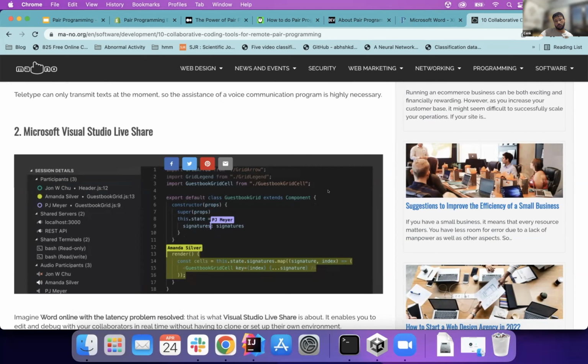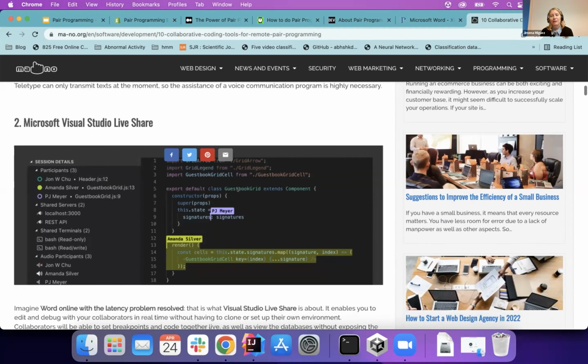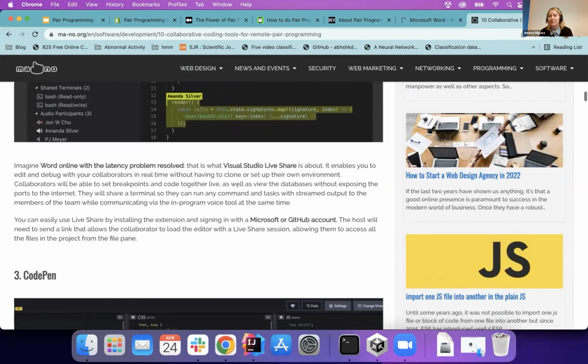I'm curious about the Microsoft Visual Studio extension, but I'm not sure if it's going to be more complicated than keeping what we are doing. We can try it next week. Yeah, we can try it. We can share our experience with the tools.